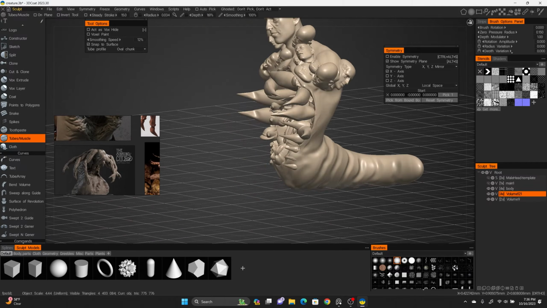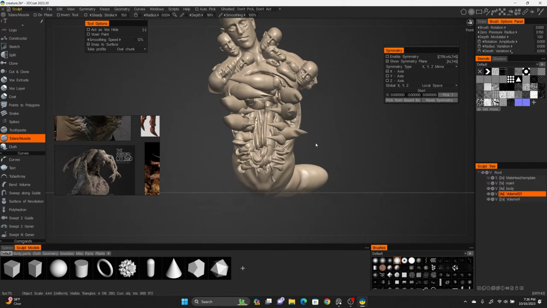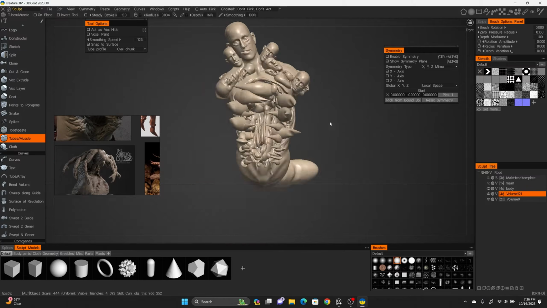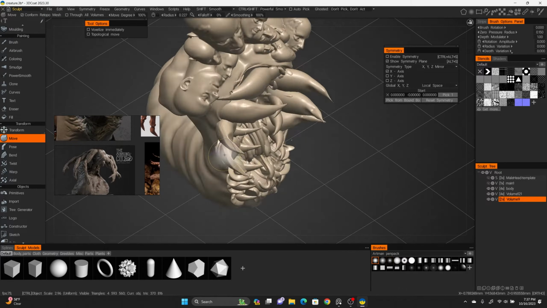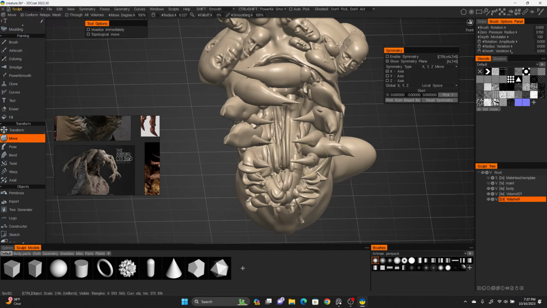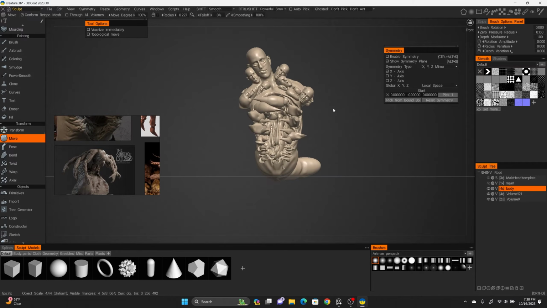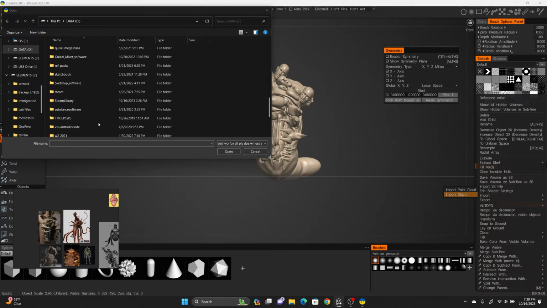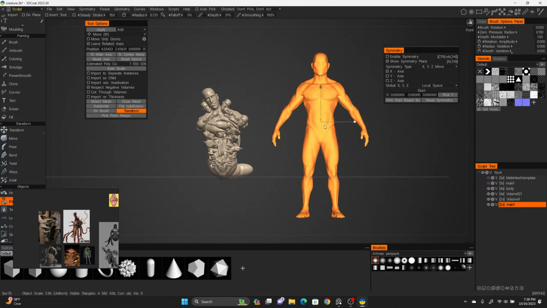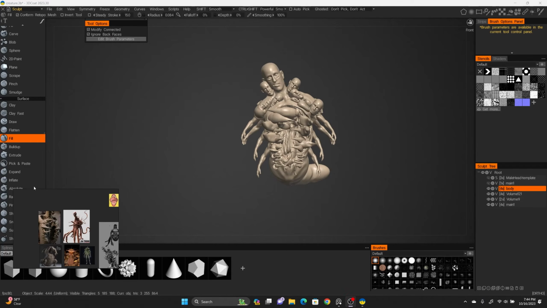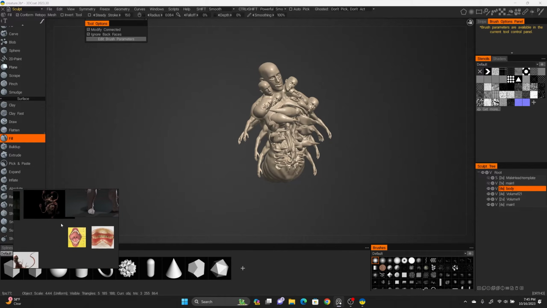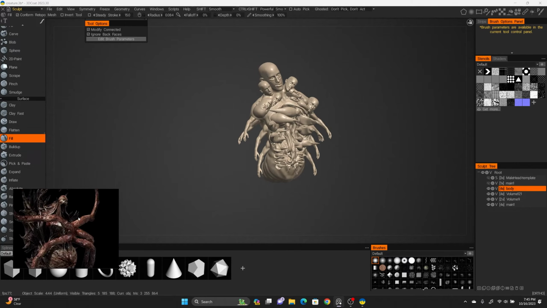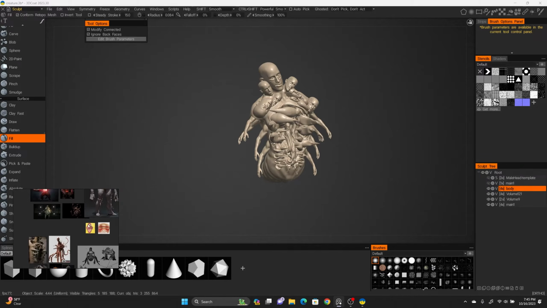And then I also had some of that flesh coming out of the mouth, just falling down. Maybe the torso kind of opened up, the belly opened up from the skin. Maybe those teeth are his rib cage, I don't know, but I'm just following that narrative. And then from there, I imported my high poly model one more time, and I cut out the hands, not the arms, and put them all over his body just to see what it looks like. And it looked pretty good so far.